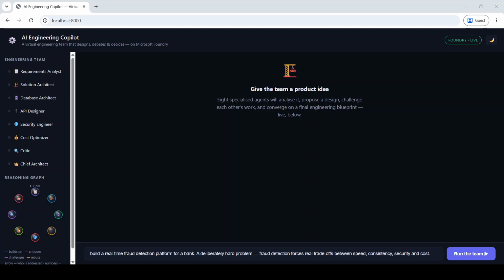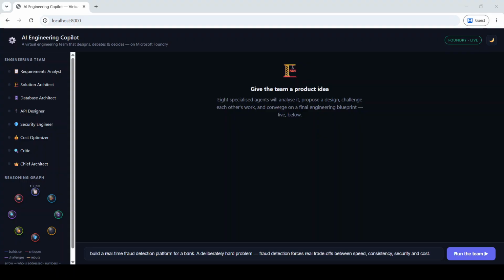Okay, but when it goes to development, you really know you need to implement rate limiting and authentication, what else is blocking, and all. So in this case, in the AI engineering copilot, we have 8 special agents that discuss, debate and interact live before getting final approval from the chief architect. All that discussion happens live, and we're gonna see in a graph what design it changed and why it changed their thought process. Also it will explain it clearly here.